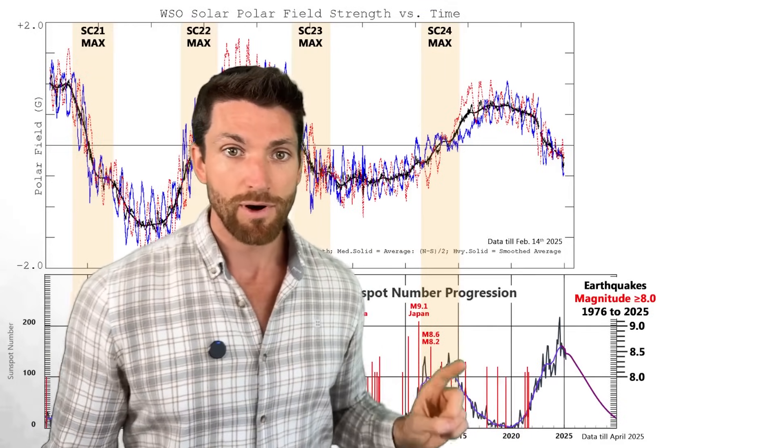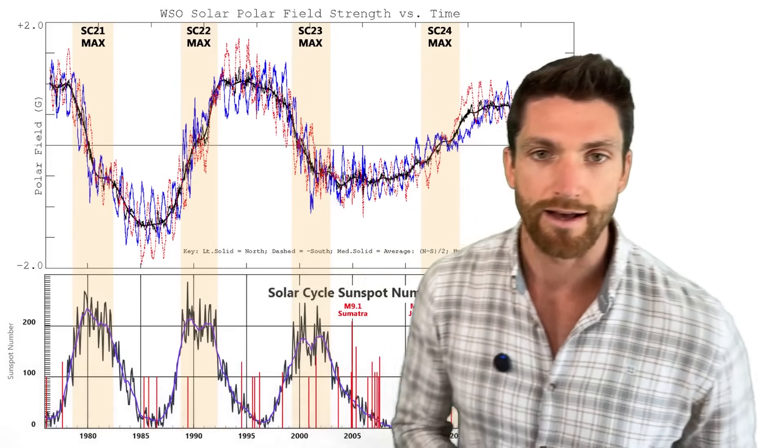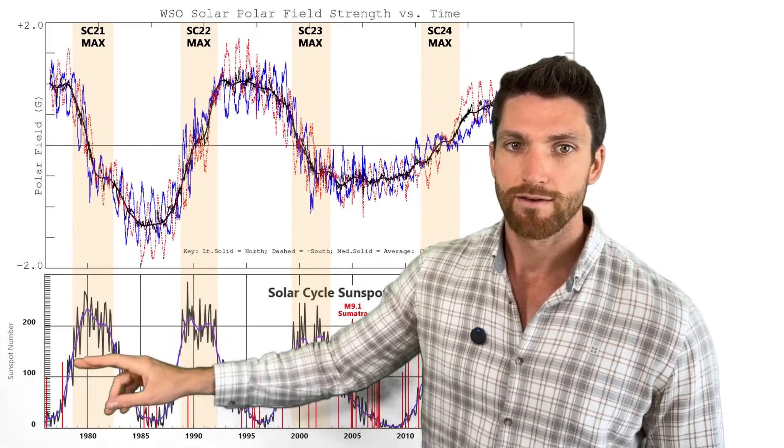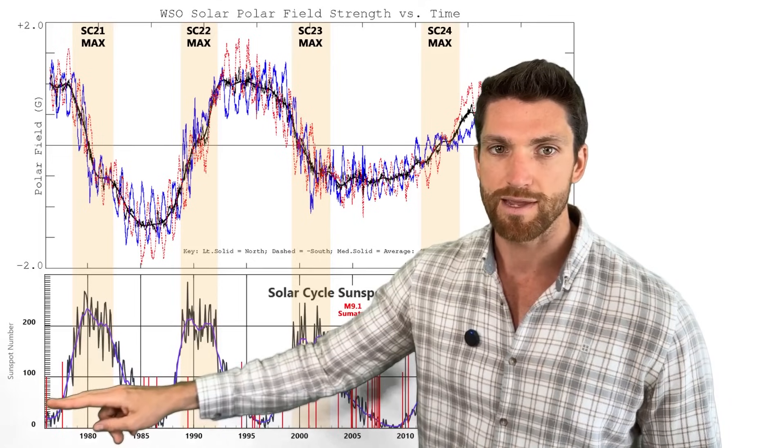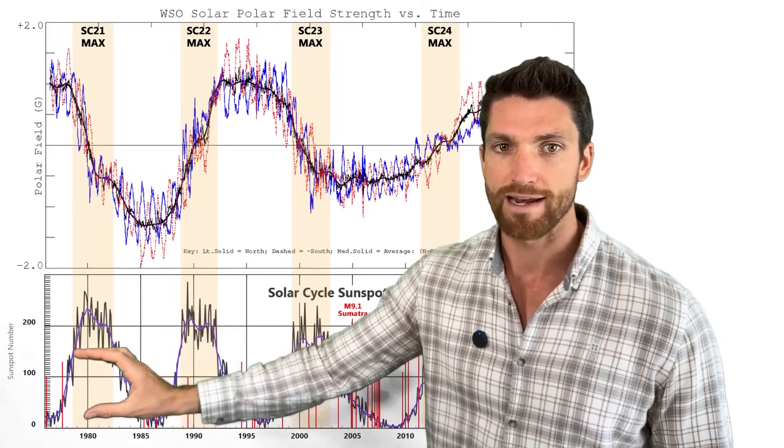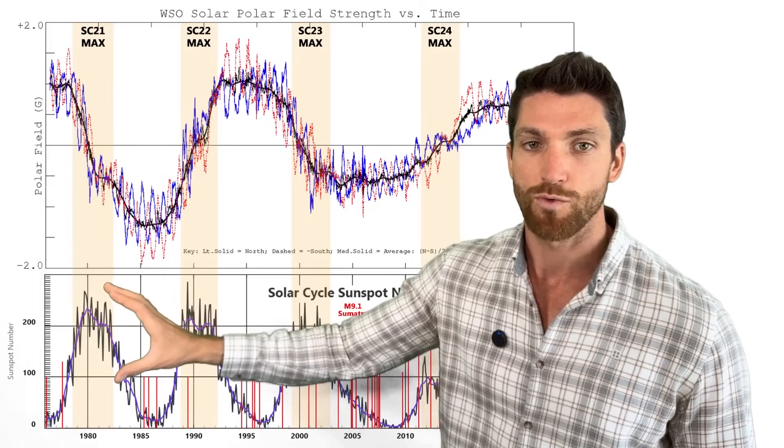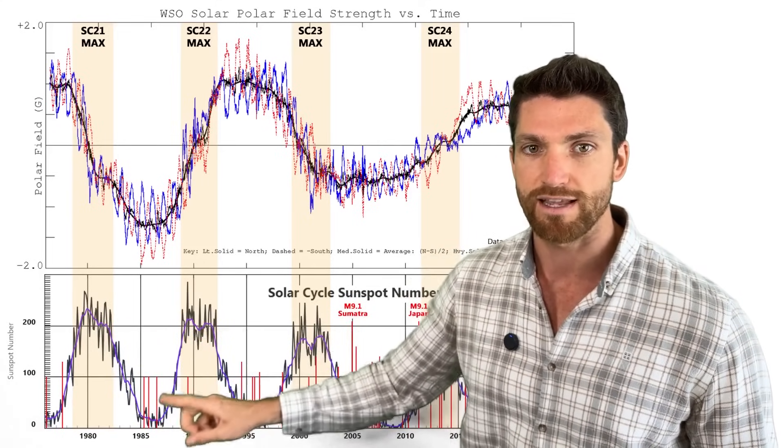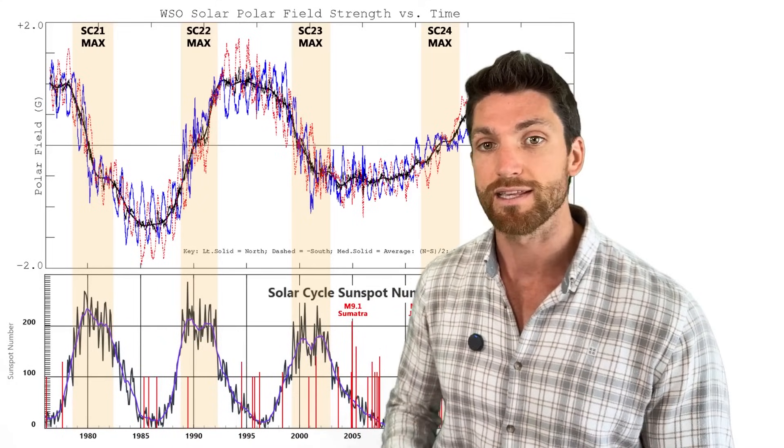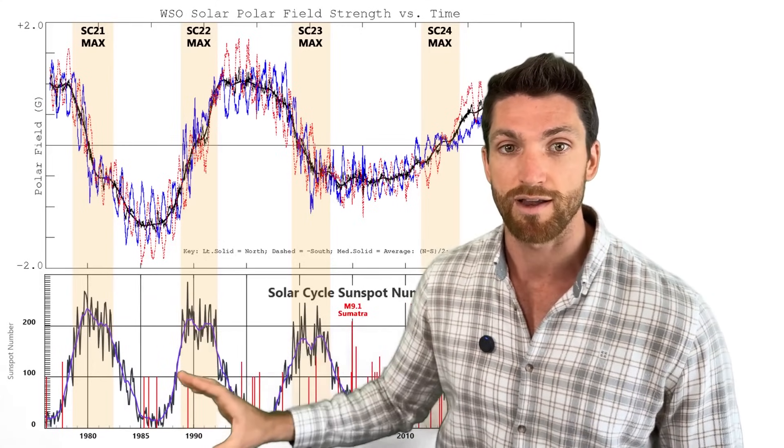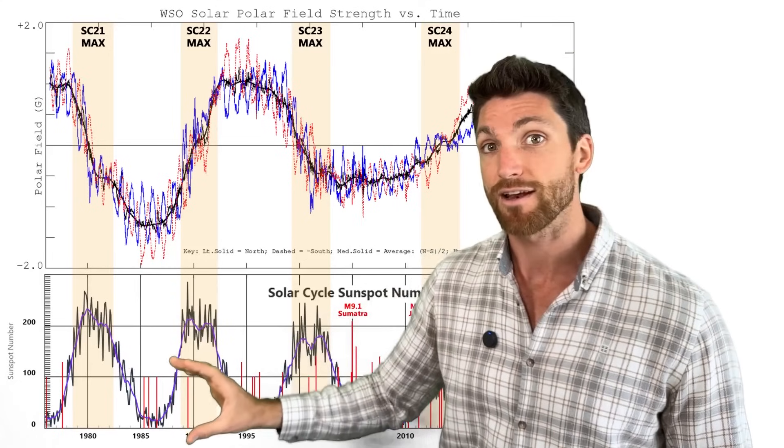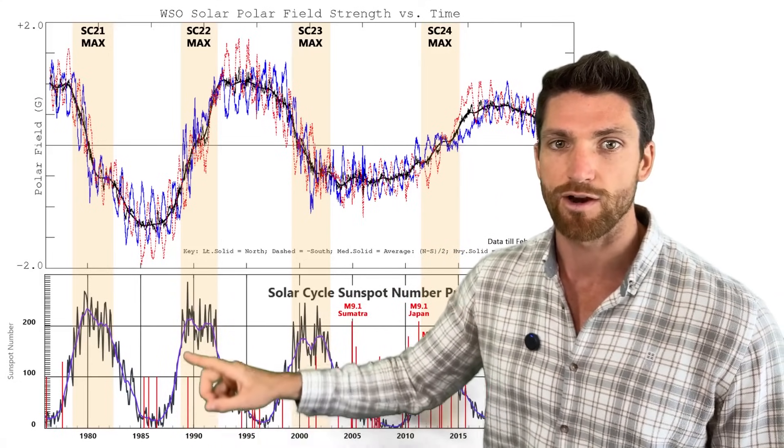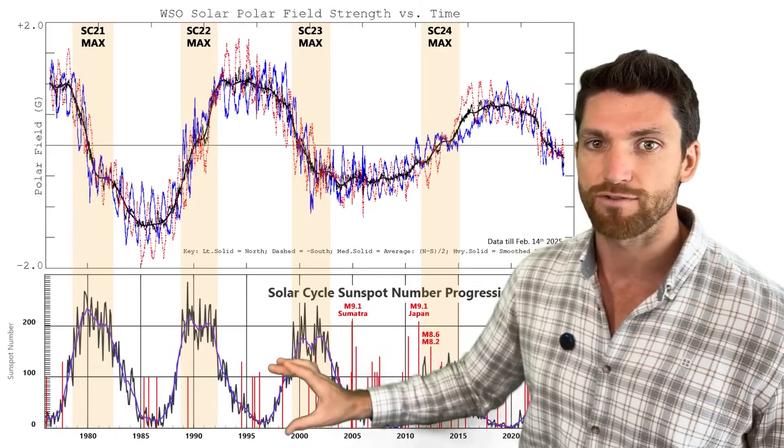So there's that question, but really interesting here is our earthquake data because we see that we had some magnitude 8 or greater earthquakes. For example here, one at the very beginning magnitude 8 and then another low magnitude 8 earthquake right there before solar cycle 21 maximum. No magnitude 8 earthquakes during that maximum or descending phase, then we got something to pop off during solar minimum. There does seem to be this inverse relationship between sunspot numbers and in general overall solar activity and earthquakes, especially the highest magnitude earthquakes. We see that again here, just one magnitude 8 earthquake during the maximum period, then you get them popping off during the minimum.